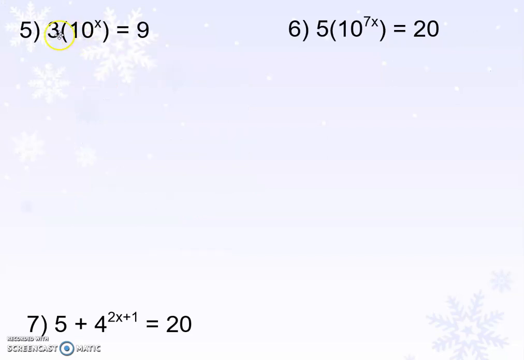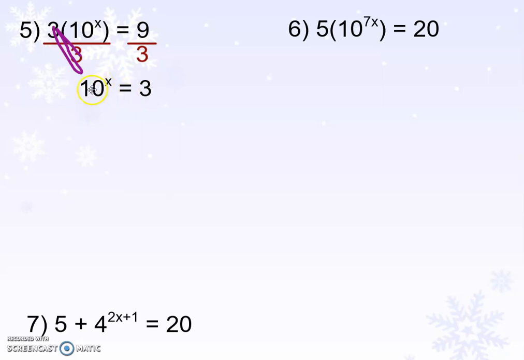Okay, now notice this problem is slightly different than the others. This has this 3 times 10 to the x. I do have an exponent in the logarithm, so I'm going to have to bring logarithms into this. But what I'm going to have to do is I need to isolate the base. I need this 10 all by itself. I don't want that 3 there. So I'm going to get rid of that 3. How? Divide both sides by 3. Those 3's make a giant 1, and we end up getting 10 to the x equals 3.